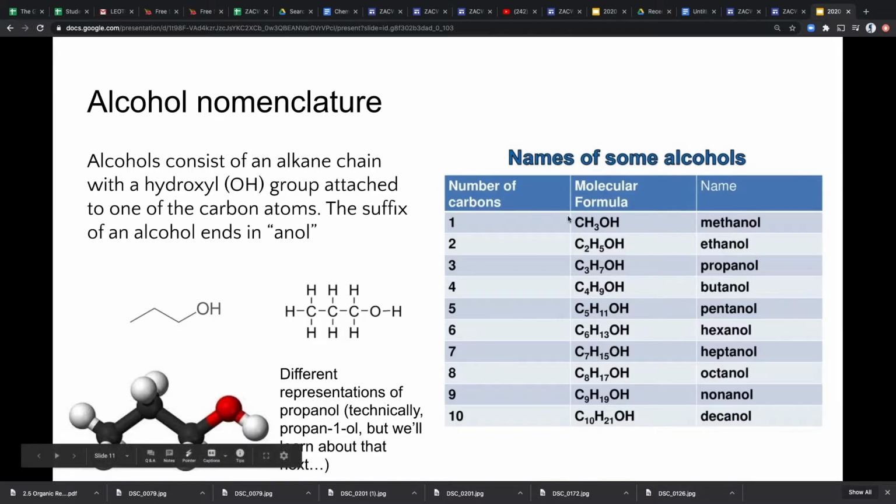So in this table, I've got a list of very simple alcohols. So methanol, obviously having one carbon, where one of the hydrogens in methane has been replaced with that hydroxyl group to form methanol. And we have ethanol, propanol, butanol, pentanol, hexanol, and so on. And here I've got different depictions once again. So we're constantly thinking that molecules can be represented different ways, and these are all depictions of propanol. So with molecular modeling kits, the red spheres always represent oxygen, the white ones always represent hydrogen, the black spheres always represent carbons.